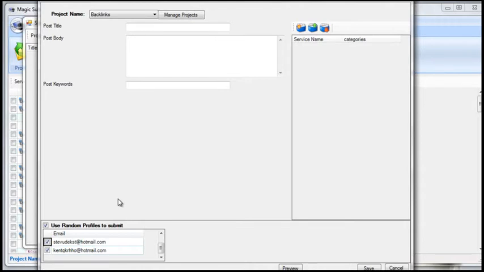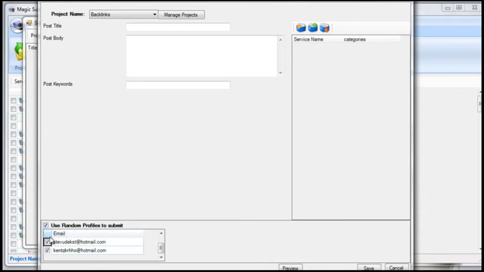The great thing about that is when you're submitting content, it's really important that you not only change your IP address and use spun content, but also that you randomly choose between profiles so that you're not leaving what we call a footprint. When Google sees one IP address and the same exact content submitted with the same exact profiles, next thing you know, Google discredits that content and you don't get credit for those backlinks. Now, no one knows the exact algorithm that Google uses. Anybody that did would be an instant billionaire. But we know this: Google likes original content. So make sure you spin your content, make sure you use unique IP addresses, and definitely take advantage of this great feature called random profiles.